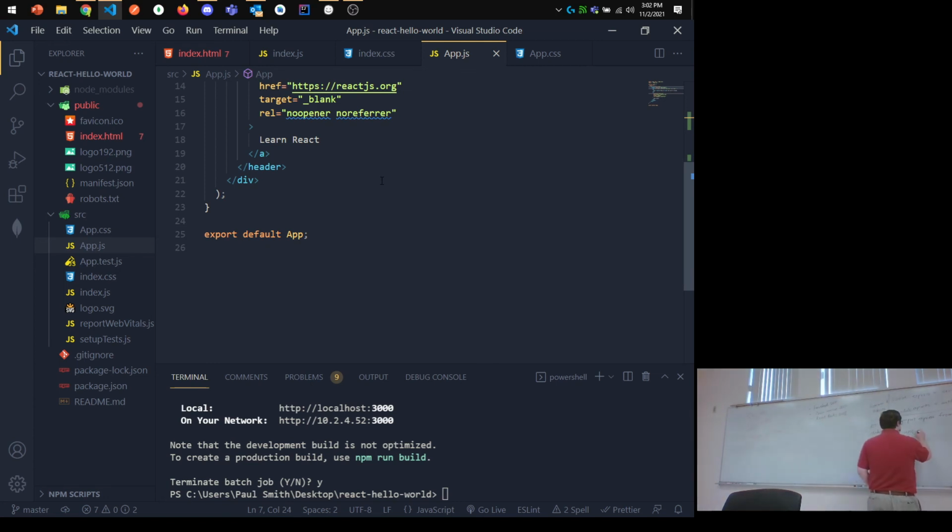So export default app. So the way that export looks is a little bit different than the way the export looks over here. Good with that? So this is kind of the new way to do things, and this is kind of the old way of doing things.